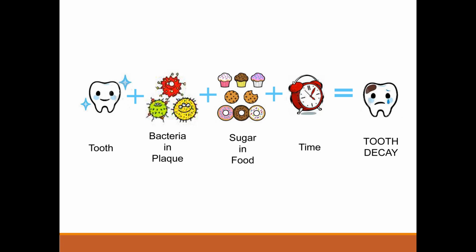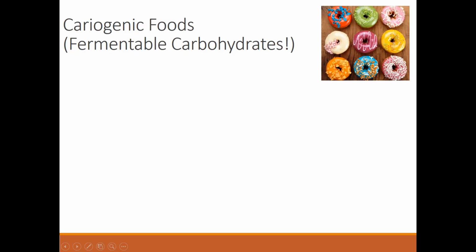So we're not removing all fermentable carbohydrates from our diet, but we're having them either with a meal, with other things that are going to promote the reduction in caries development, like raw veggies or something. And we're going to just limit our frequency. So having our coffee in one sitting, or, if you have multiple coffees throughout the day, just drinking it at one time and not prolonging it throughout the entire day. And all these little factors can lead to this sad little tooth with this caries.